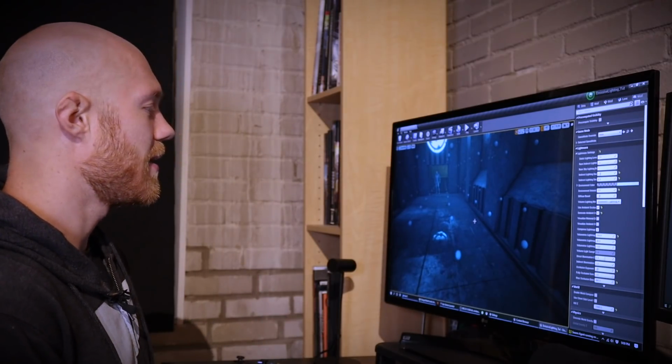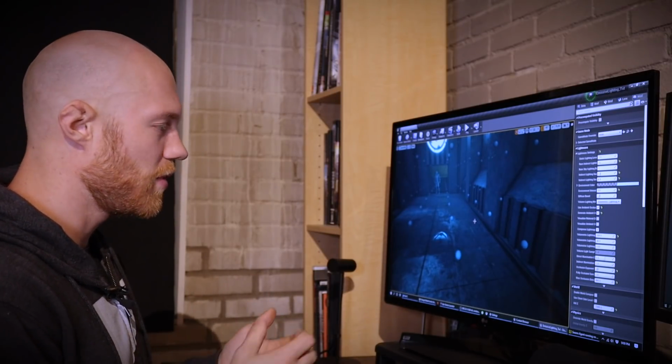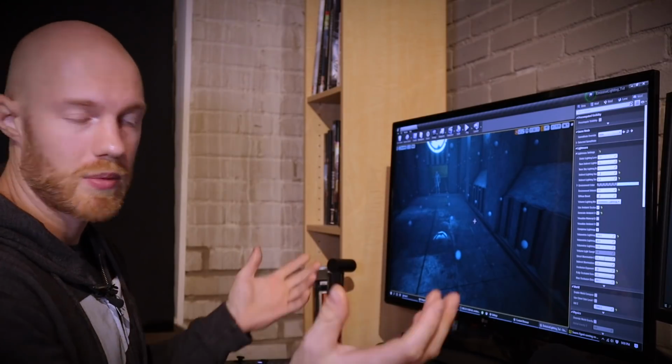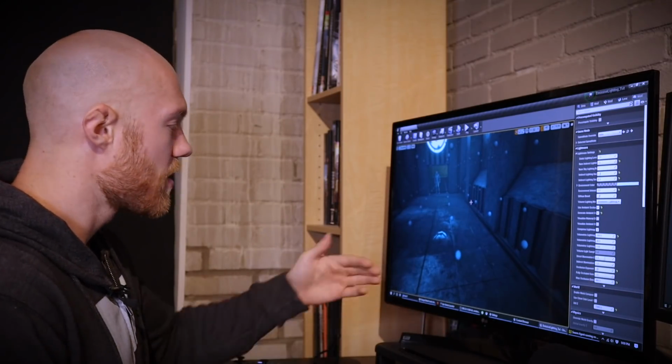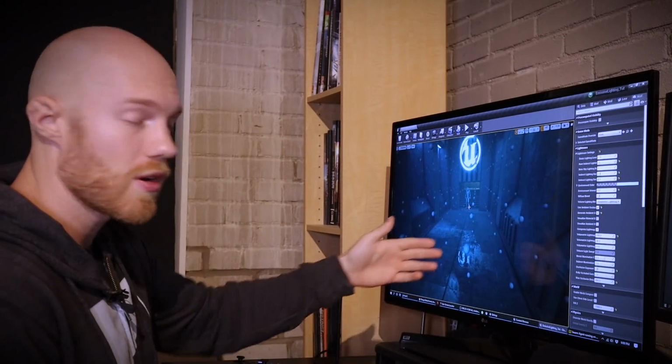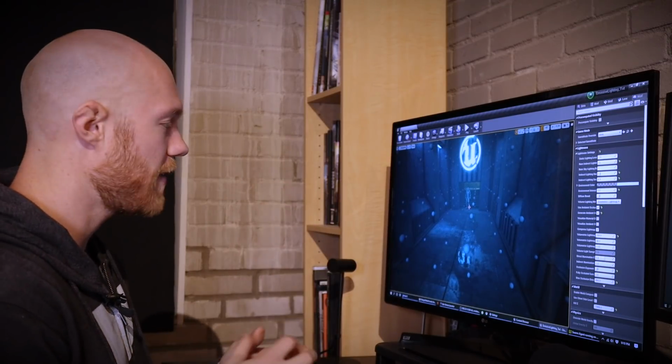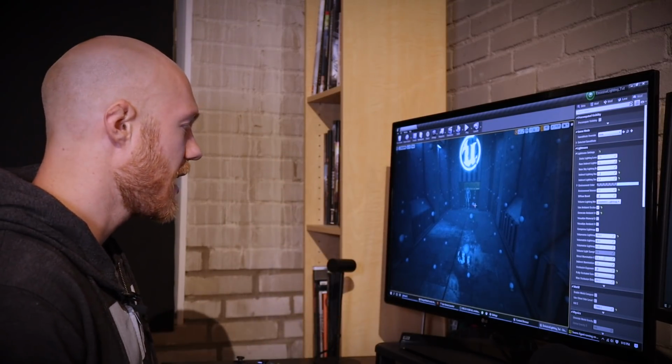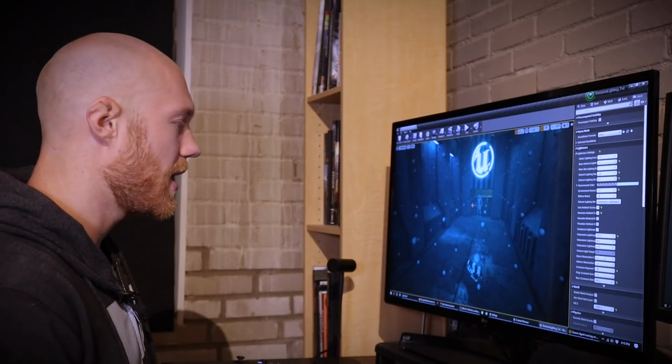So even though the overall lighting is static and baked, it still blends really well with movable objects or dynamic objects. So characters, movable props. So if you had a barrel that you want to be able to explode or throw around and stuff like that, those objects will sample these little spheres that basically capture the GI from 360 degrees, and it really blends nicely with a baked lighting environment.